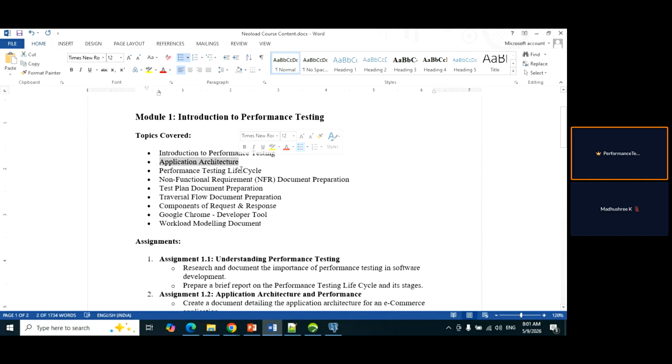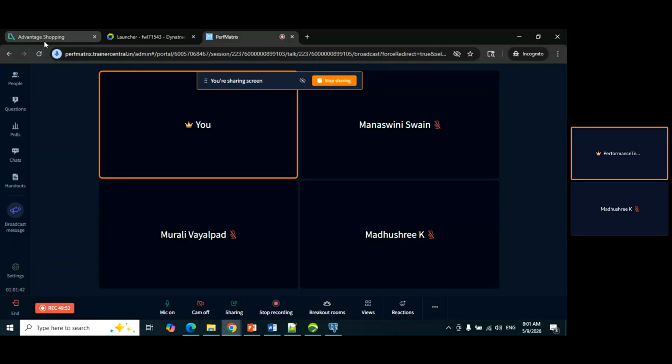Application architecture here means I'm not going to discuss what a web server, app server, and DB server are, because you already know that. I don't want to spend time on that, but I'll explain the architecture of this particular application.